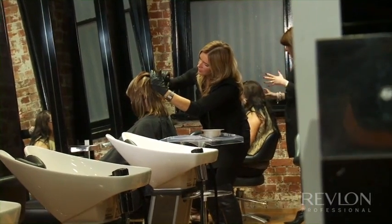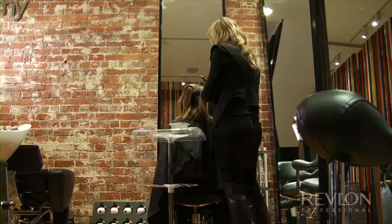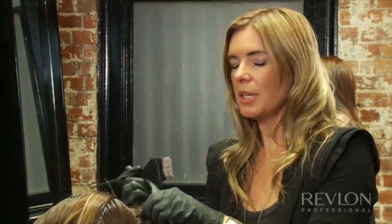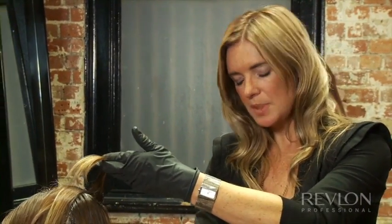Love using the high coverage range. It's got such a beautiful array of high fashion colours. Being able to get good coverage on 100% white hair while using a high fashion colour.